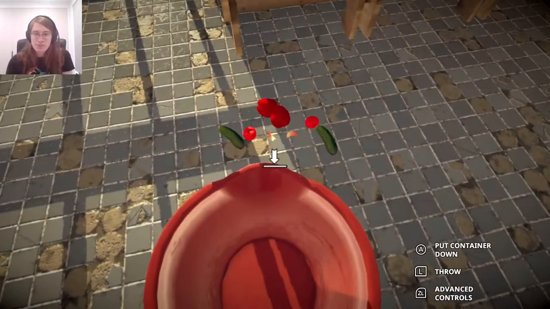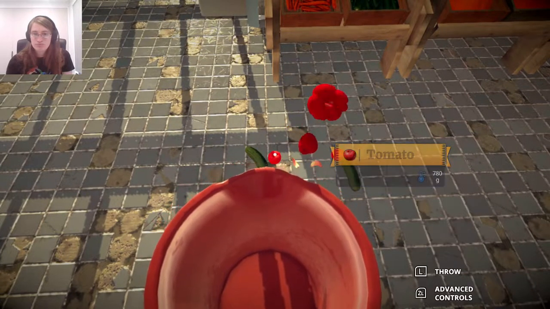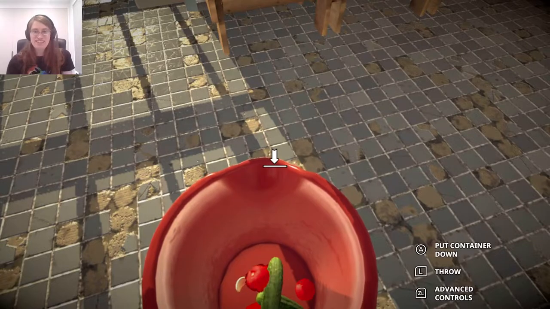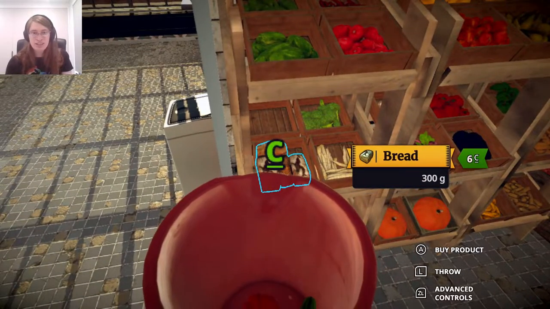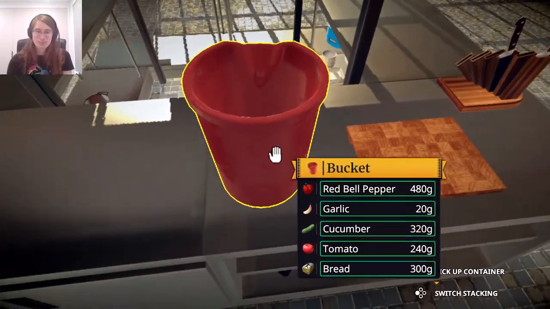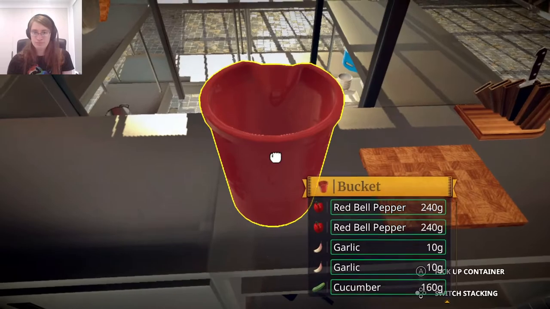Okay, let me just grab everything again. Yeah, back in there. Okay. You too. Get back in there. Okay. So how do I get half a bread? Do I have to pick it up and then cut it in half? I guess I can do that. It's just annoying. Which stacking? What does that do?